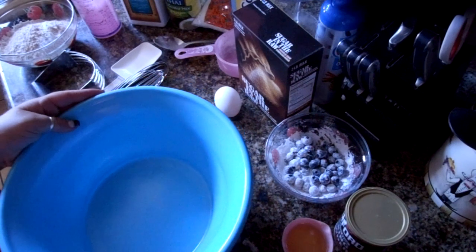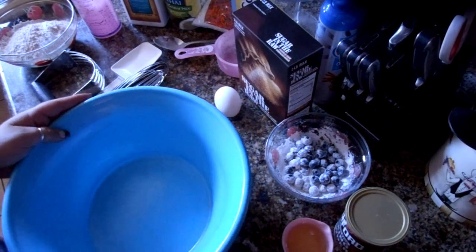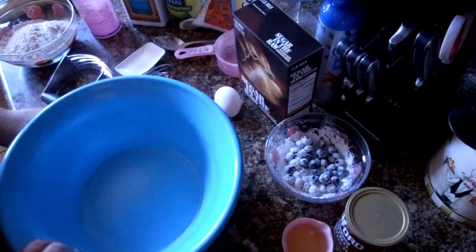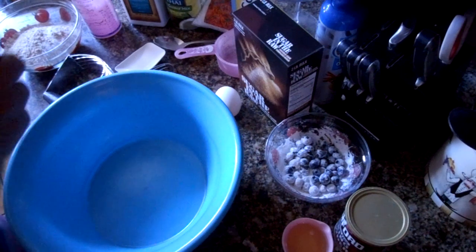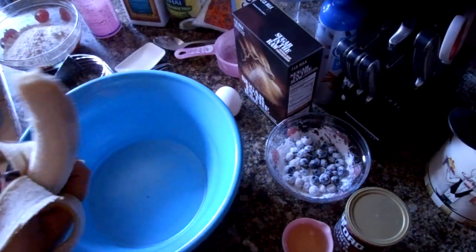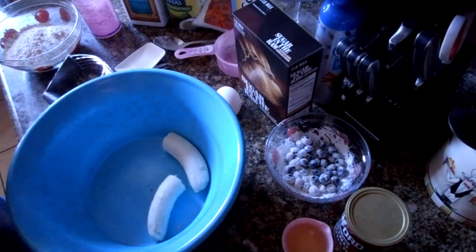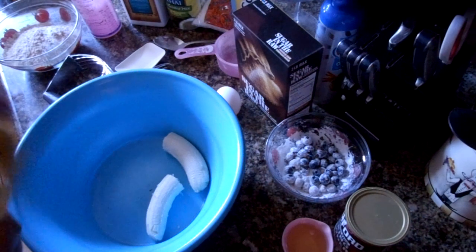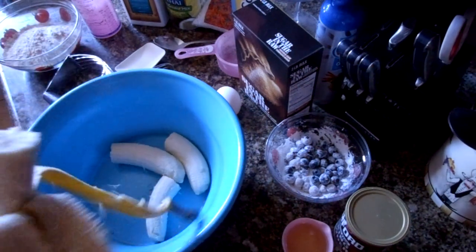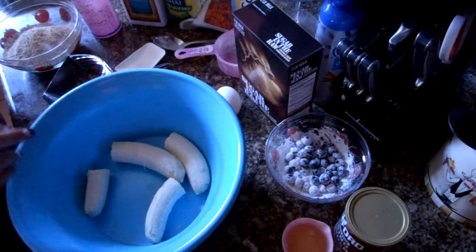So I'm gonna start with my mixing bowl, and I have a potato masher, and you're gonna want to use 2 ripe bananas. We're gonna go ahead and put those in the bowl. And they're really easy, simple, and my whole house smells so good right now because I just made a batch so that I can show them to you.